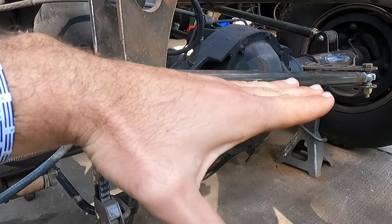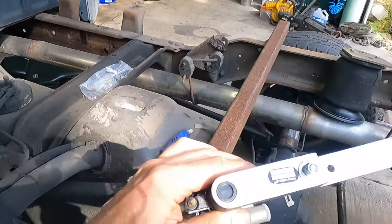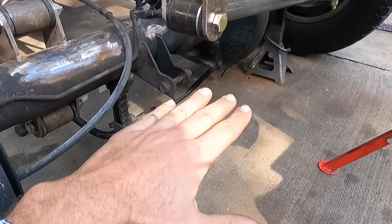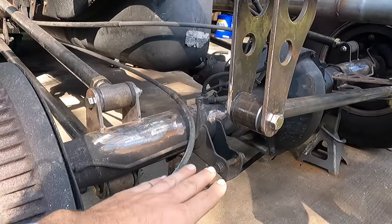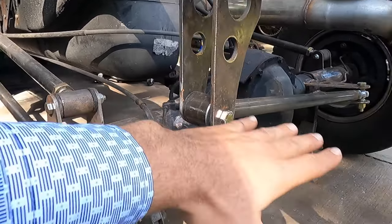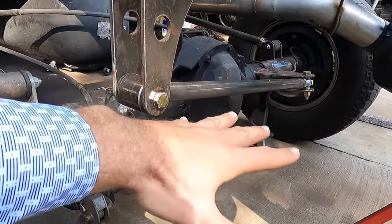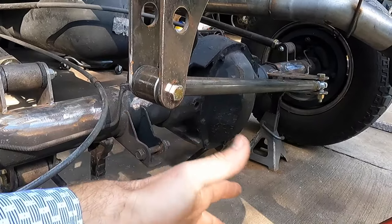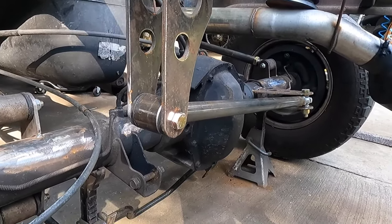This is going to be a ride height truck, meaning we're going to be adding a leveling valve to this truck. So we're not going to be riding way down low and then be able to jack it up or anything. It's going to be set at a certain height, and then we'll have a dump feature so we can drop it to get up under a trailer or something like that. But overall, it's going to be set at one height. So this is where the truck is going to ride no matter what. So I'm not too worried about the Panhard bar. We don't have a lot of angle in it. Ideally, you want to get a longer bar and get it as level as you can. Then it will work much better, but I'm not worried about it.